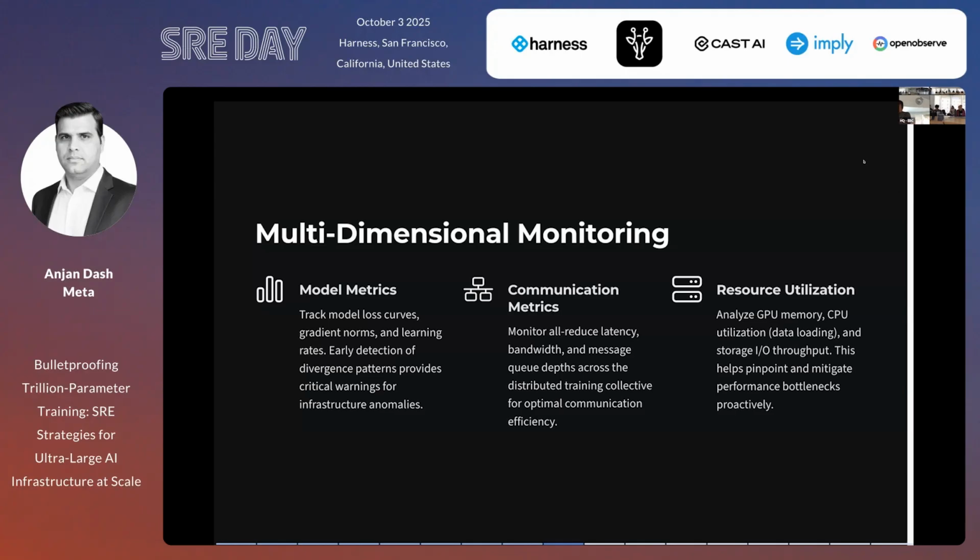The last one is resource utilization. GPU utilization metrics is a topic you could write a book on. There are so many different things: GPU utilization, SM utilization, too many different utilization metrics that can be tracked. But here we're talking about two things. GPU memory and GPU usage, of course, we need to look at. Then the CPU utilization, because the data is always loaded using the CPU into the GPU. So we have to ensure that CPU utilization is not too high. If CPU utilization is too high, then when the data is required to load on the GPU, you don't have the CPU to actually load it. Similarly, we have storage and IO throughputs. We need to monitor all of these.